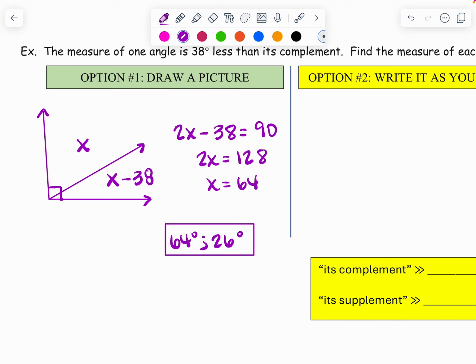Okay. The problem is not all questions are going to be easy like this one, because what if I told you half the complement of an angle is 5 less than twice its supplement? Do you see how I mentioned complement and supplement of an angle in the same sentence there? I'm not going to be able to draw that diagram. I'm not going to be able to draw an angle who is both supplementary to something and complementary to something else. It's going to be awful.